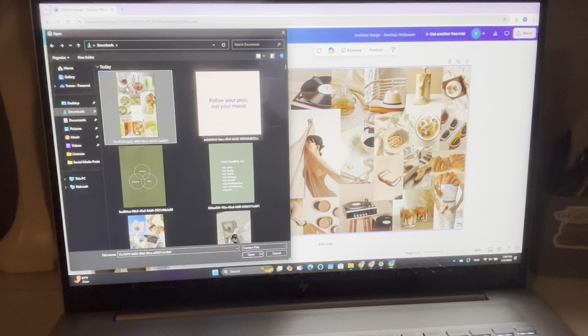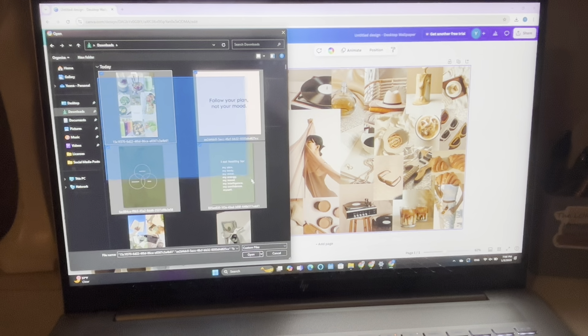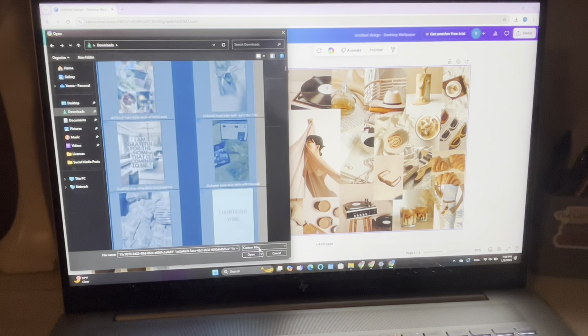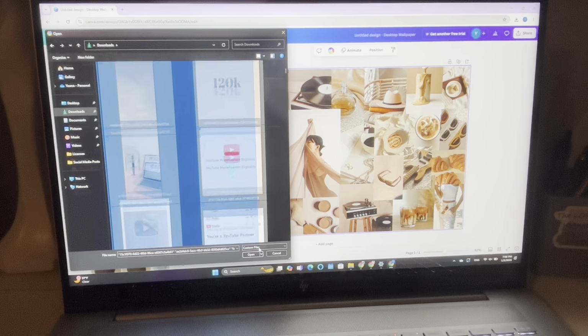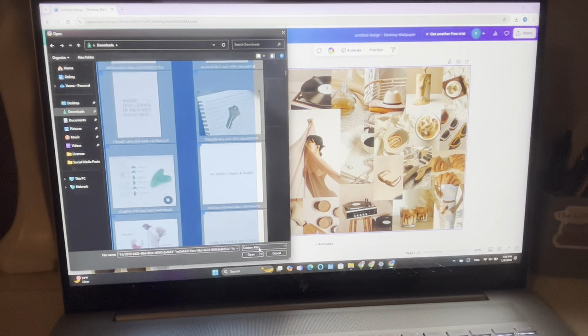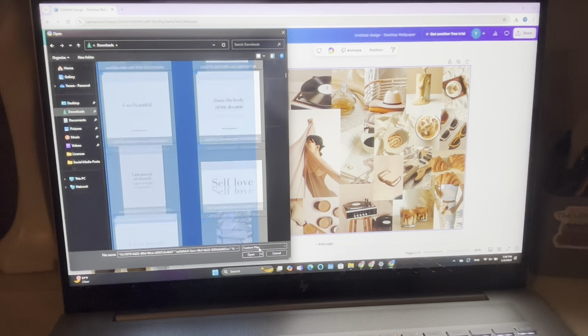I'm just going to select and then click open, and then that's going to upload it. If you have a bunch of pictures you want to upload, you can just select, scroll until you get to the end of all the images that you want to upload.